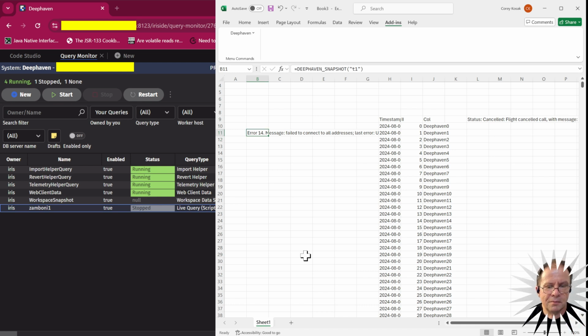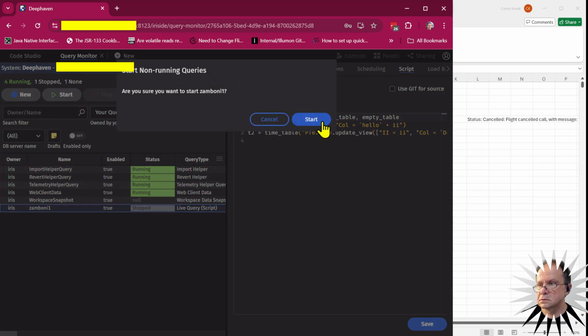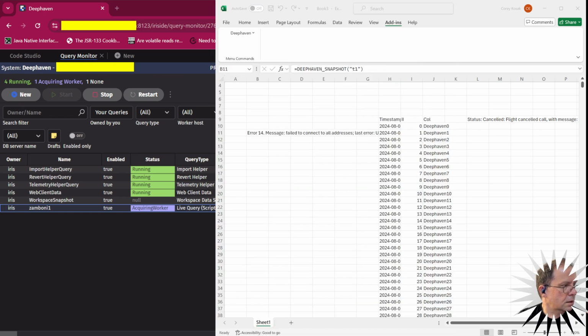So the error messages leave something to be desired, but you can tell that it does know when there's an error. But the point is, let us say I go back to my PQ and I turn it back on. Let's do that. Then I go turn it on again. Start. Once that's going, okay, that's running.